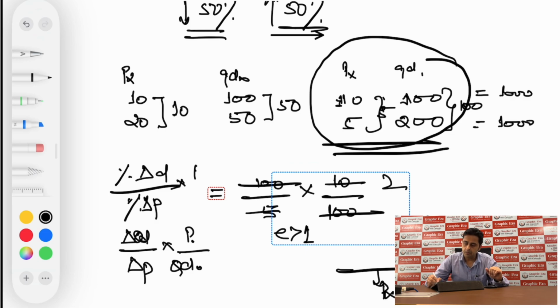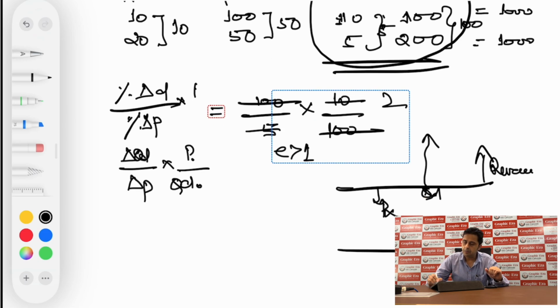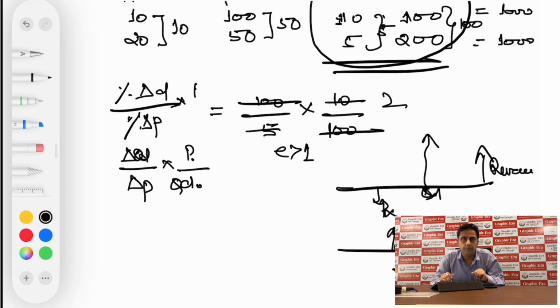Revenue being constant means that if the price was reduced, the demand also went up in the same proportion. Or if the price was increased or raised, the demand should have gone down by the same proportion. That means the revenue should have been the same as earlier, unchanged. That means there's something wrong with the formula happening here. And let's see what's wrong with the formula.